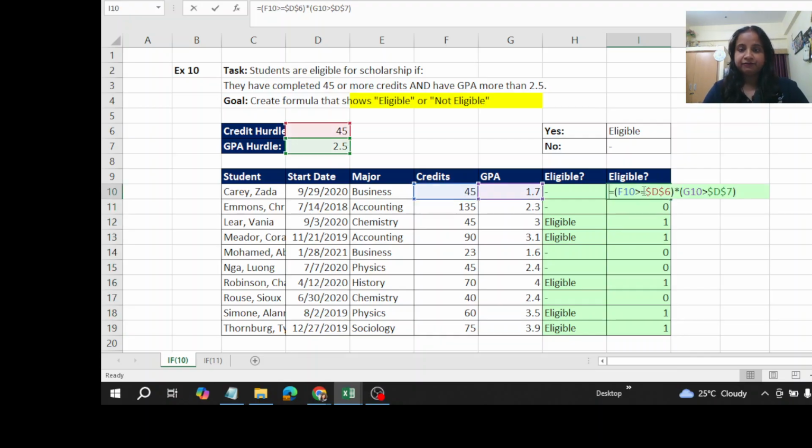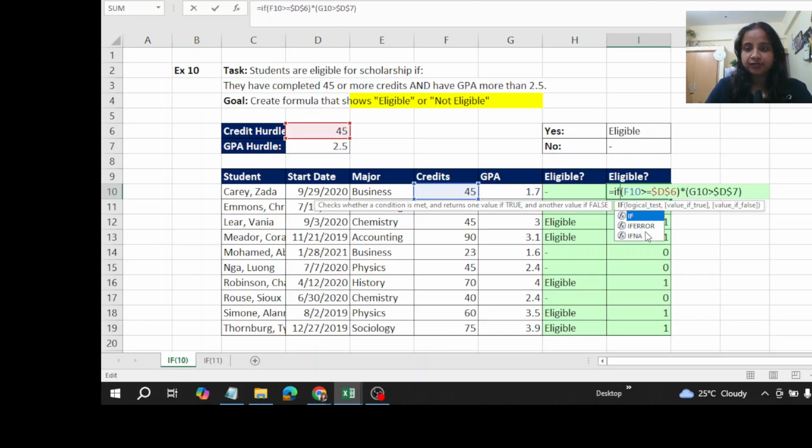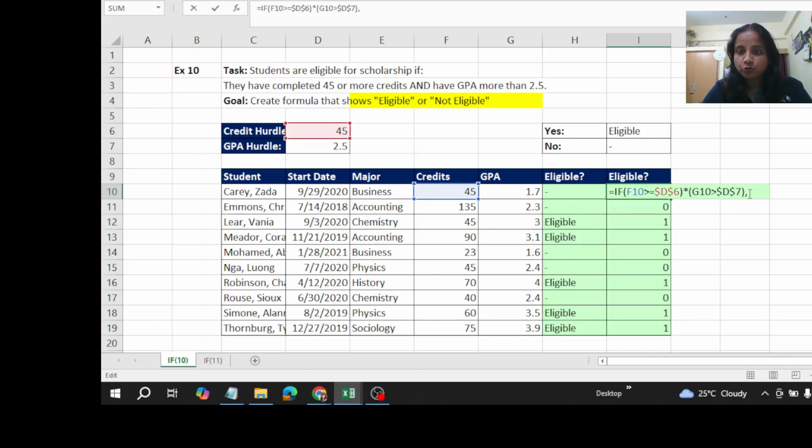And to the IF function, IF, and this will become a logic. So what will be the value if true? Open parenthesis. Value if true will be eligible, F4, and value if false will be this.